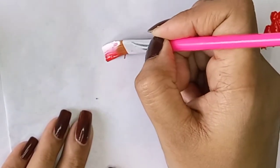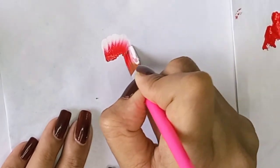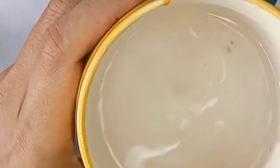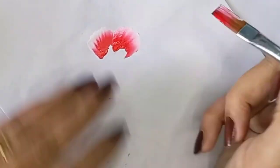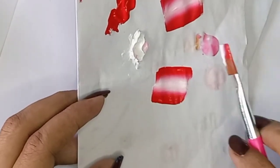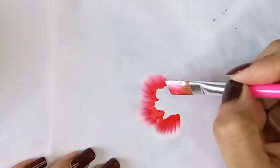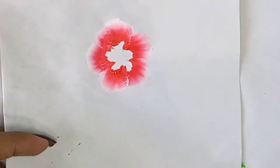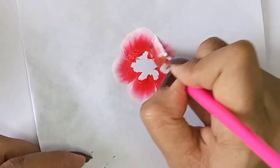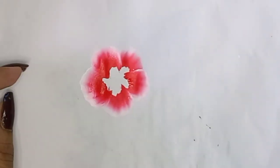I am painting the rose with 5 petals. You can paint 6 as well, but there should be 5 at least. Load your brush or add a bit of water whenever it feels needed. I've repeated the strokes twice to make it appear more defined.